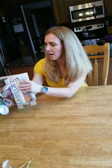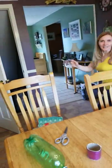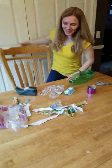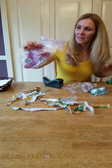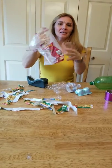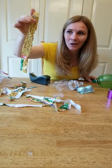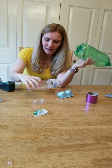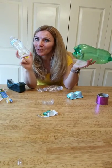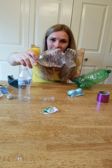So today I'm going to show you how to reuse. Over here I have everything you need to make a couple of sea creatures from water bottles and old plastic bags. We had hamburgers the other night, so I saved the hamburger bag to cut up. This is a bag that held corn that I already cut up. You'll need some kind of a bottle — I saved a couple that I found at school. And we're going to make those into sea creatures. This is the beginning stage — a little fish.